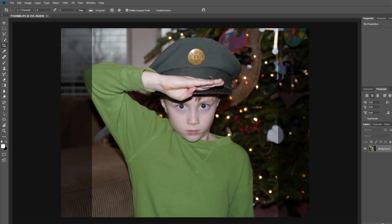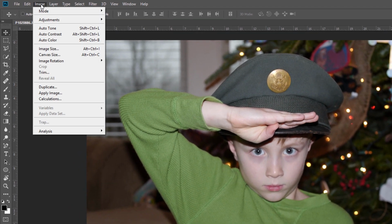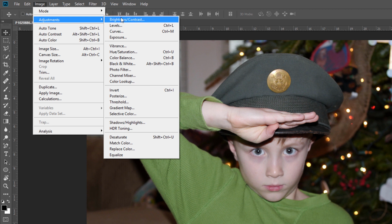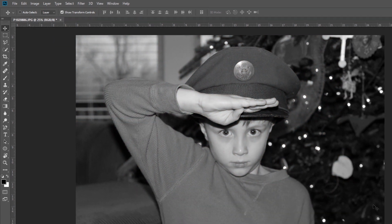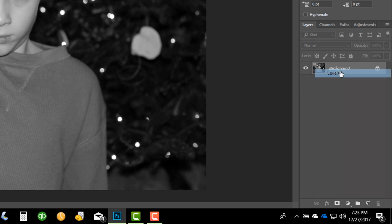So in this case, I'll pick this photo with this young boy giving a salute. The next step for us to do is to desaturate this image. Now, the easiest way to do it is to go to Image, Desaturate, or Shift-Control-U, and we then desaturate our image. The next step is to go down here and click on Levels.